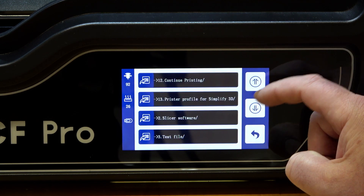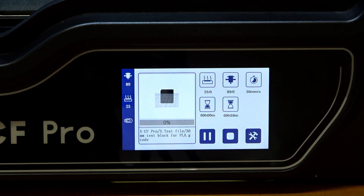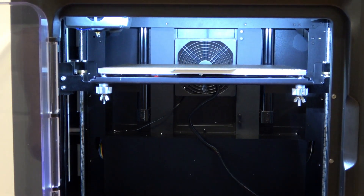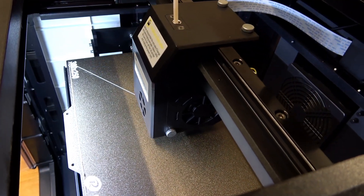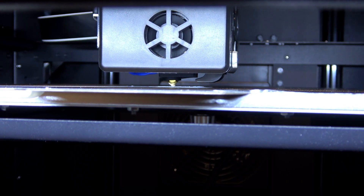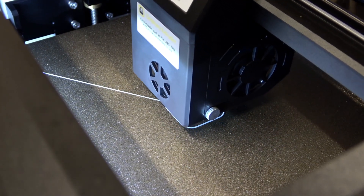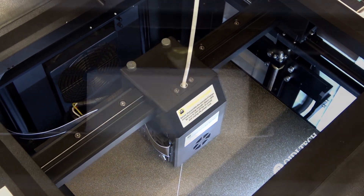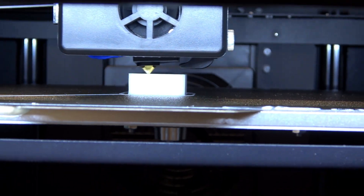All that procedure can be found on the USB stick as mentioned earlier — it has all the videos showing you how to do things step by step. This time we are going to print the same 30mm test cube using PLA. Remember you may have to change the temperatures if you have gone from the hot extruder to the normal extruder, so be aware of that. Unlike printing carbon fibre, when using PLA the top is removed and the door is left open while it is printing. As with the carbon fibre print, we did not need any adhesives for the model to stick to the bed. The quality was superb on this PLA print.